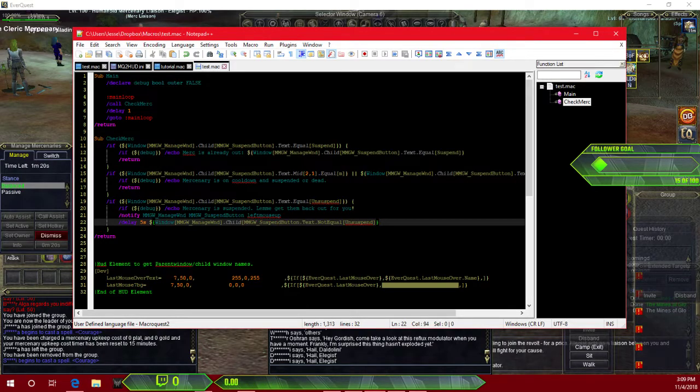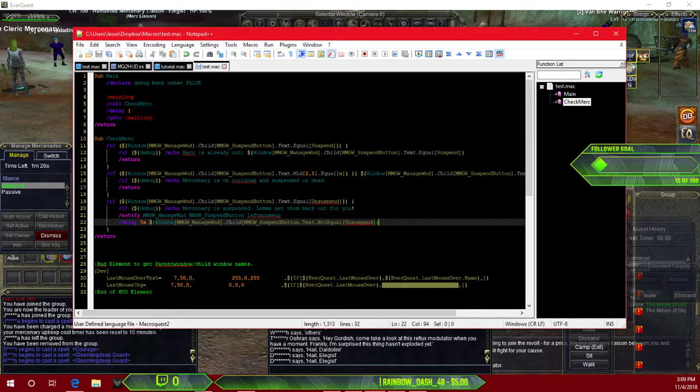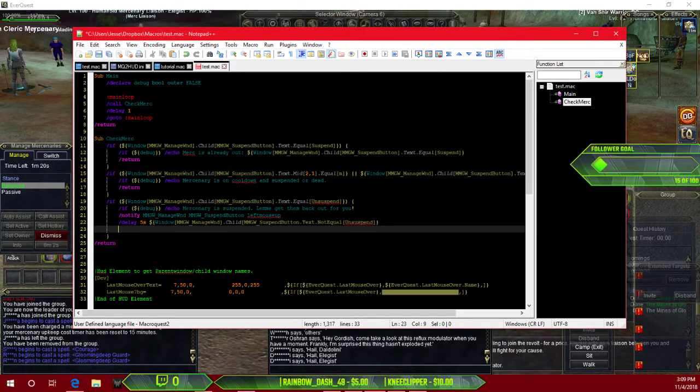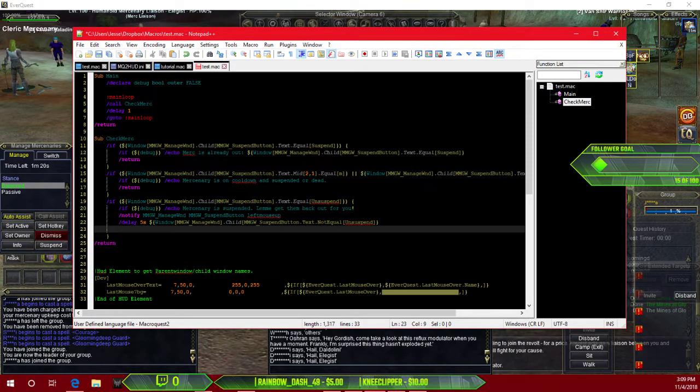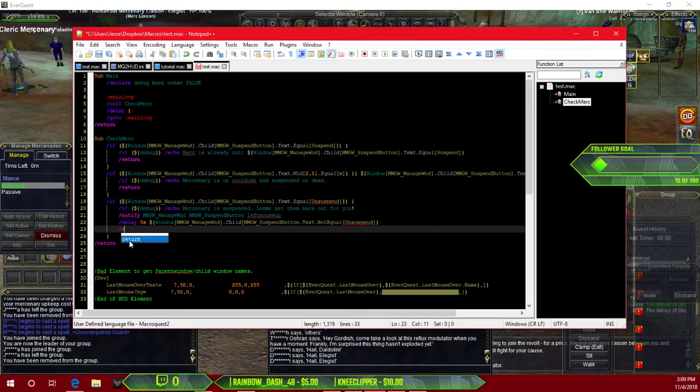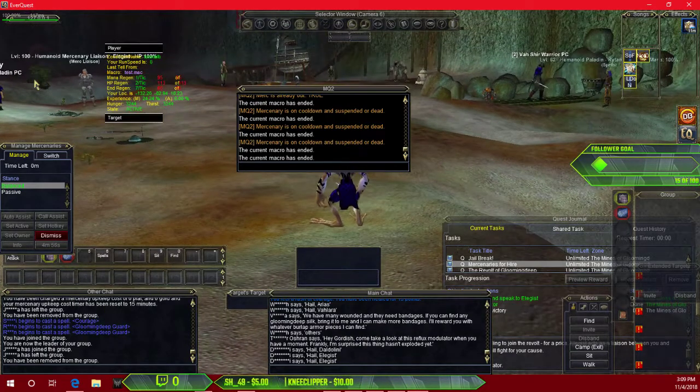So if I can get it to delay for 5 seconds, or until that is not equal to unsuspend before it proceeds forward, then the next time it reads it, it should not be unsuspend still, right? And then in this particular case, it leaves that if statement and goes to the natural return, so I don't have to have a return. But if I want to expand this later, I should go ahead and put a return in there, right?